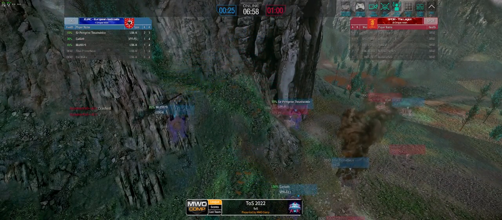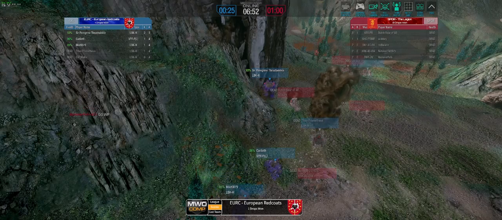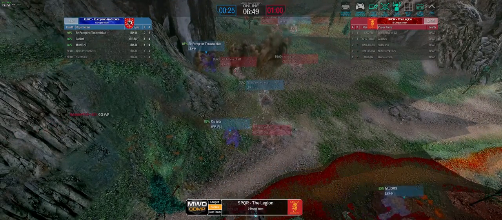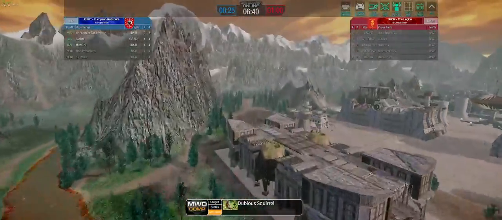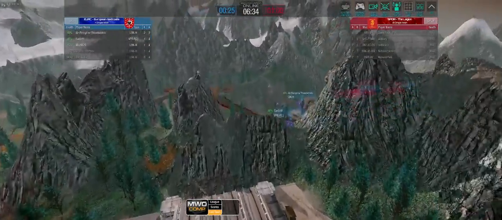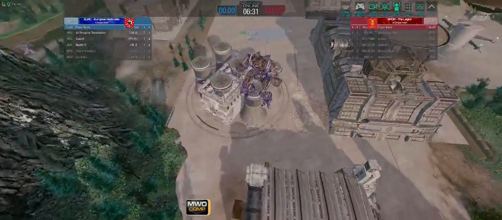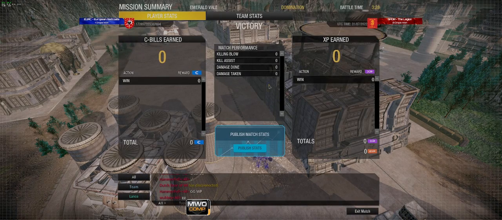Okay, there you go. He crashed? Hammerfell says he crashed. Alright, well, that's a bummer. So Redcoat, sir, take the drop with all five kills. The Legion managed to pick up a couple of points there at least. Good for them.